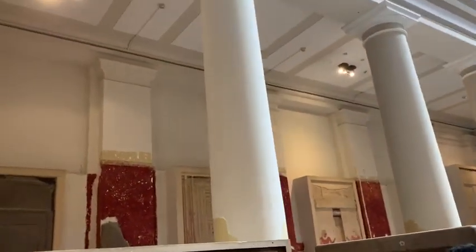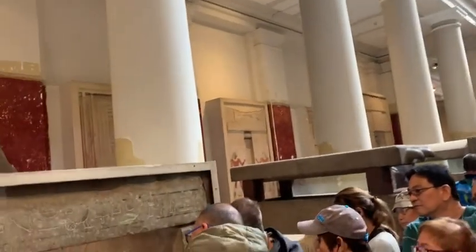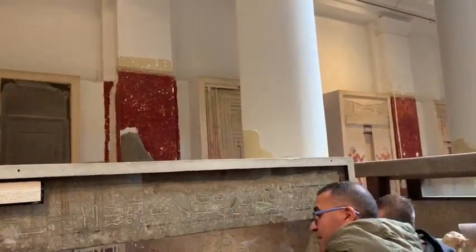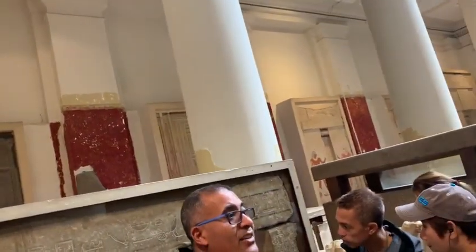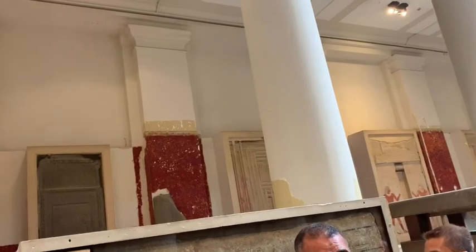Do you see this plate? Can you see the fish? Can you see the head of the cow? If you look down there, can you see some pieces of bread in brown color? Here we see some jars containing liquids. Here the food, the drinks, but these are all just inscriptions on the walls. What is the king going to do with these inscriptions? He's not going to get up and eat. No. They were writing something like magical spells.